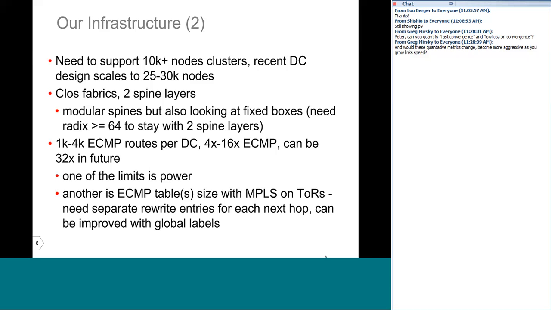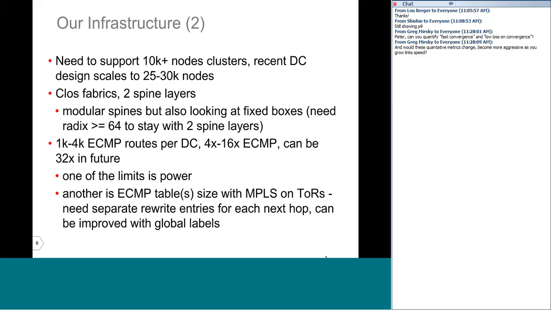And if you want to extend MPLS to the top of the rack switches, there is one more problem, because with IPv4 or IPv6, you can essentially rewrite entries for all the next hops. But for MPLS in a generic implementation, you need a separate rewrite entry for each next hop. You can't reuse them.